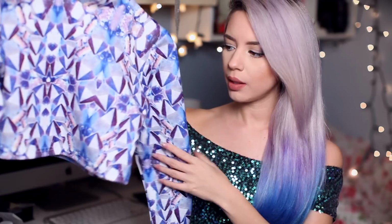From Villamar I got this two-piece, and I'm just showing it on a hanger because it's a little bit easier for me. So I've also hung up the skirt. So this is the top. It is long sleeve. For autumn winter I do prefer crop tops with sleeves. It just makes you a little bit warmer, it helps you layer up a bit more, and I love the bold print of this and the high neck.